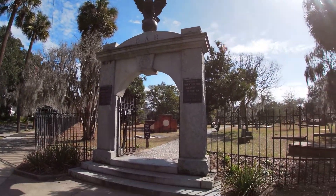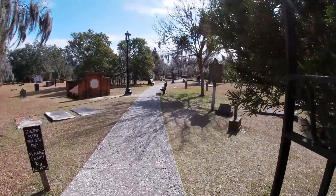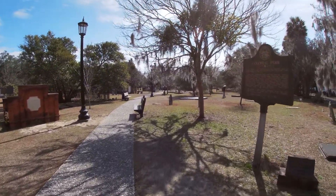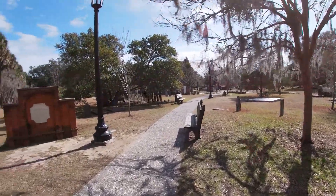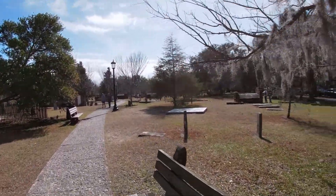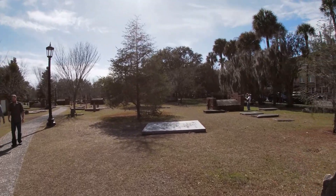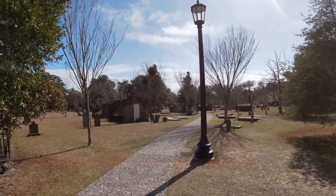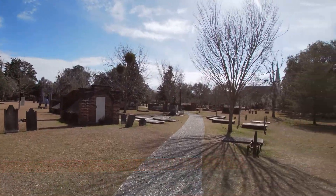This is the Colonial Cemetery in the middle of Savannah. Our tour guide told us the other day on the trolley tour that Colonial Park actually has fewer people buried here than you would think, because during the Civil War it got so cold one winter that soldiers camped here went into many of the crypts and took the bodies out because they wanted to get some heat. Interesting story. This is not the famous cemetery in Savannah — I'm trying to remember the name — we're hoping to get there but the weather's turning on us.